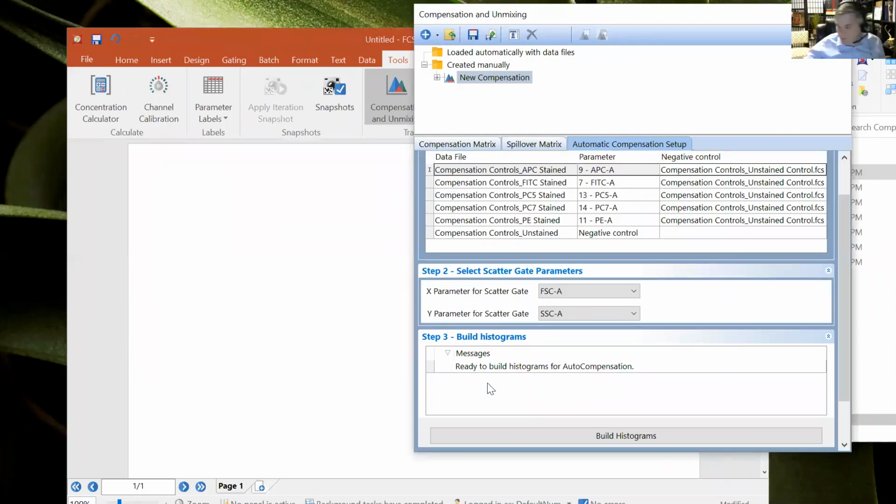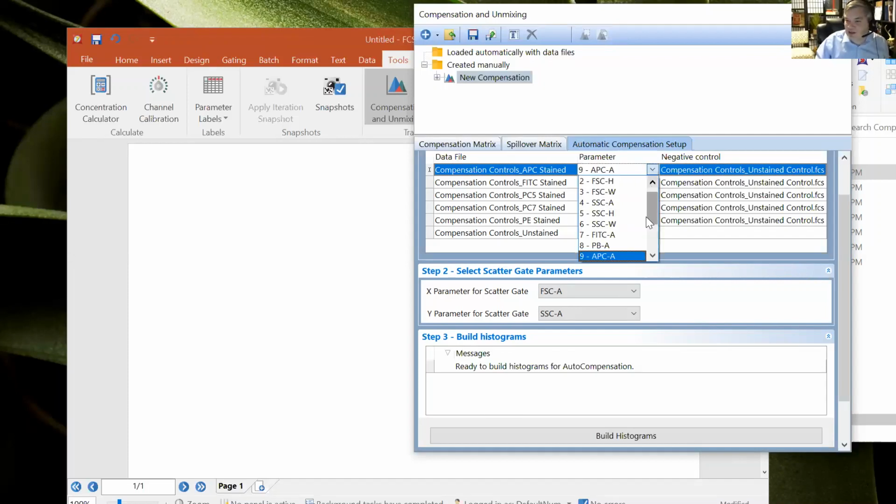Yeah, just one quick question. One of the participants asked, what happens if a single color is not on the parameter list? So if you have a single color control, but it's not here in this list, I assume. Yes, I believe so. I don't think that should be possible, right? If something went wrong, not in FCS Express, but something went wrong.